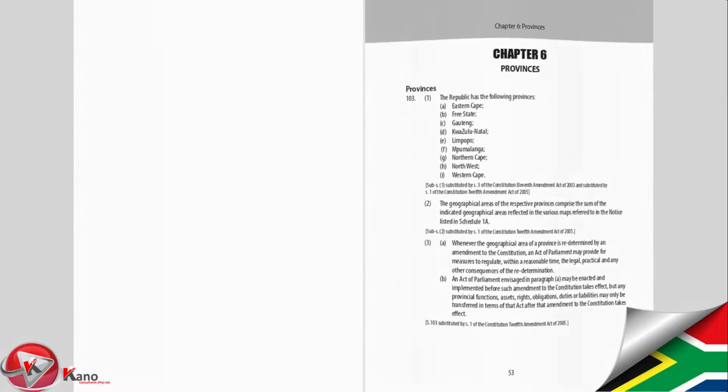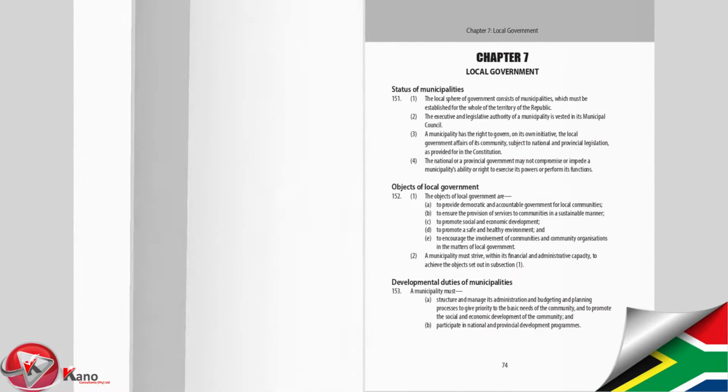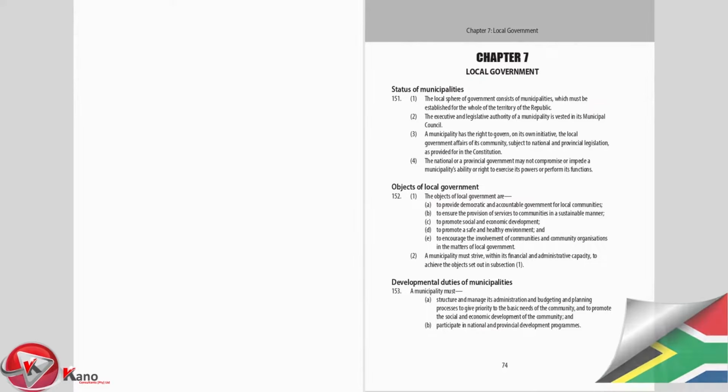Chapter 7 sets out a framework for local government and municipalities. This chapter describes the status, powers, functions, and the composition of the local government. It also explains the makeup of local government, its powers and functions. The various local governments around the country are responsible for making decisions and laws for their municipal areas. The Municipal Council, which is a body elected under the local government elections, is responsible for carrying out the executive and legislative functions of the local government.